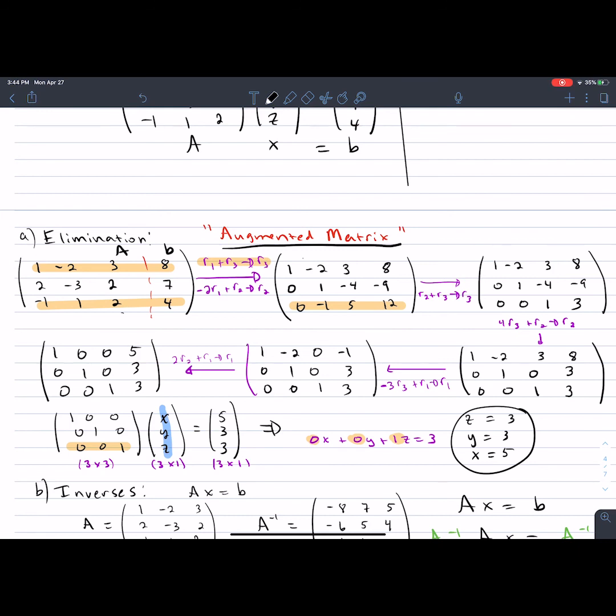You always want to label what we're doing. So this first line says R1 plus R3, and we move it to R3. I've highlighted R1, I've highlighted R3. We can see I add those two and I get 0. I add minus 2 and 1, and I get minus 1. And I add 3 plus 2.